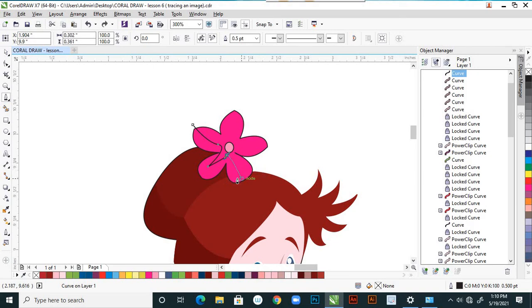Control Z. So here I'm adding these points to give that light and shades.